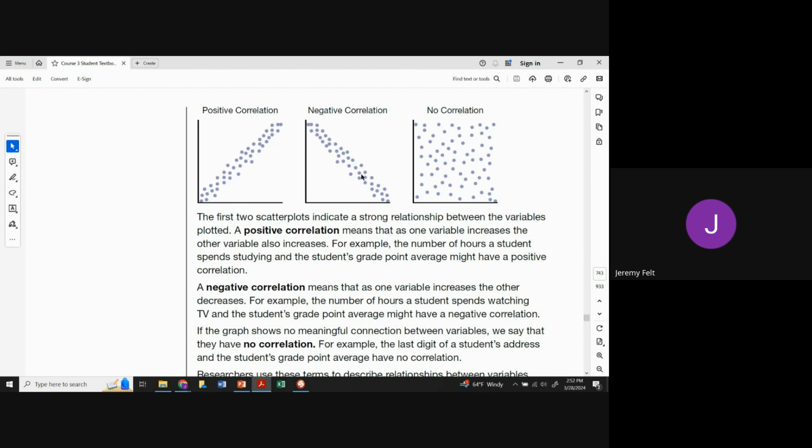From left to right, we're going down, again, this would be negative correlation. Now this one, we could do a horizontal line, a vertical line, an angle, upward diagonal, a downward diagonal. That tells us that there's really no correlation. So the closer it's getting to a line, the better the correlation. The further apart it's getting and looking more like a circle or just scattered everywhere, that's probably telling us that there's no correlation.